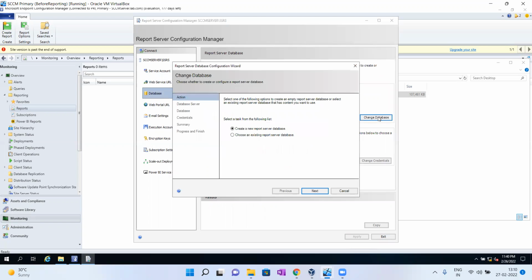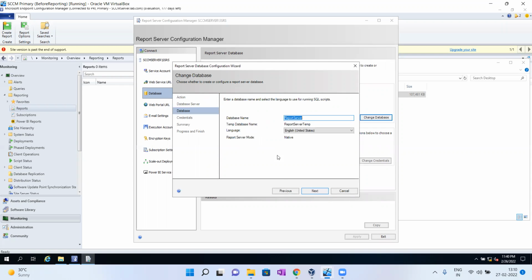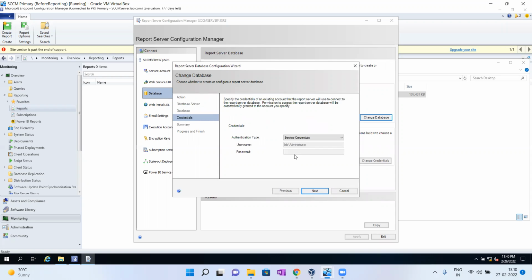Here we need to select the database. I'm creating a new reporting server database. Click next. Here is the normal database server, the SCCM database server. Click next. Here is the reporting database. We can give any name for the reporting service database. Click next. Here you can give the credentials.